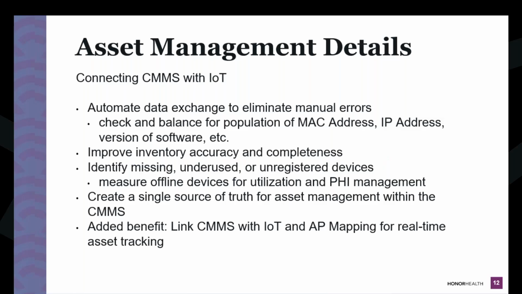So we do monitor that traffic, and we were able to create a bridge between that traffic and our CMMS. Our technicians are loading that information manually, but we're also gathering it, so we're triangulating it all along to say, is it accurate? If it's not, where are we missing on this? I won't read the slide to you, but this also helps us improve our inventory accuracy. So is this network seeing something that, you know, Nurse Betty brought in and we don't even know exists, that's over here in endoscopy or something? As we're triangulating that, we're getting to a source of truth, and we're also getting safer because we're acknowledging that it's out there. How can we lock it down, not let it talk, all of those things.